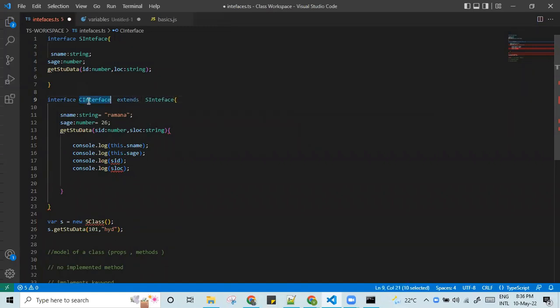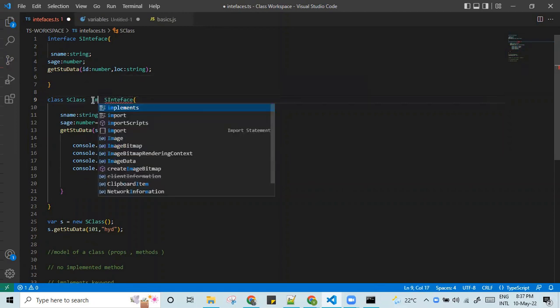That means if you are extending one class from another class, or extending one interface from another interface, so both are classes or both are interfaces, you can use extends. But where one is a class and the other is an interface, you have to use the implements keyword.